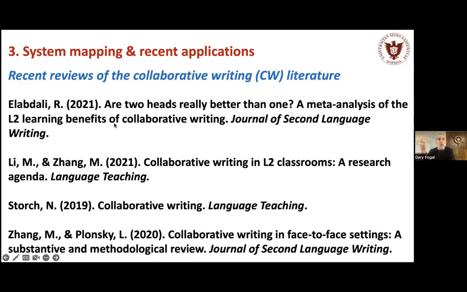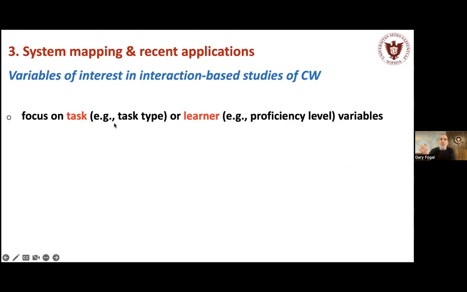There have been some really wonderful accounts as of late that detail at great length the present state of the collaborative writing literature. I direct you to these studies on the screen if there's an interest, but I want to really narrow down the focus here to highlight what the literature has to say about interaction-based studies on collaborative writing, with specific attention to the variables that have been explored in this context. So there has been first a clear focus on task and learner variables informing these studies. This is near universal in some form or another, and of course we would expect this.